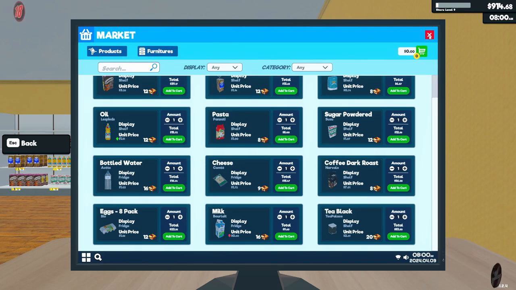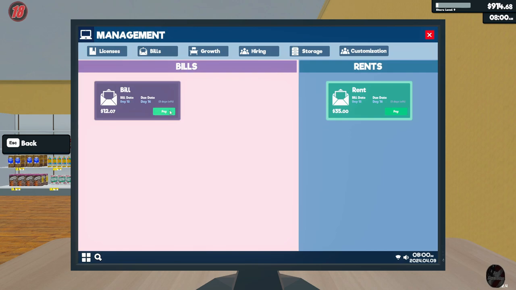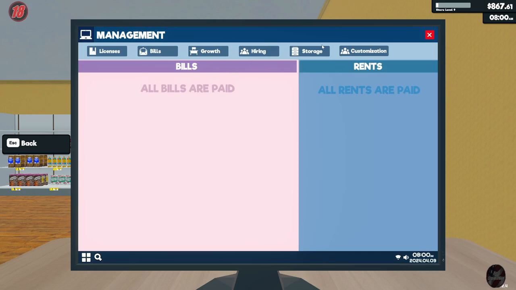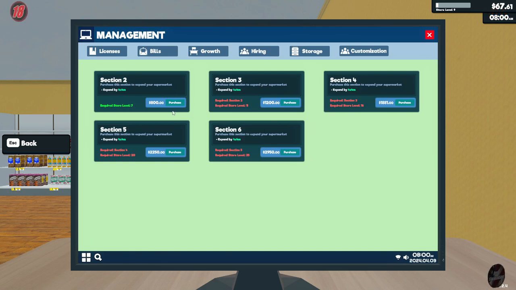Now we go in here, we go out of this, we go here, we go into bills and pay the bills for the day. There we go. It leaves us $867. You know what? It's going to make it tight on us, but let's do it.